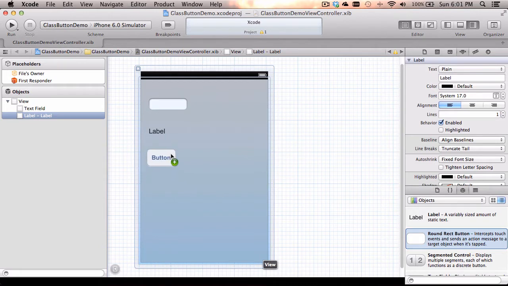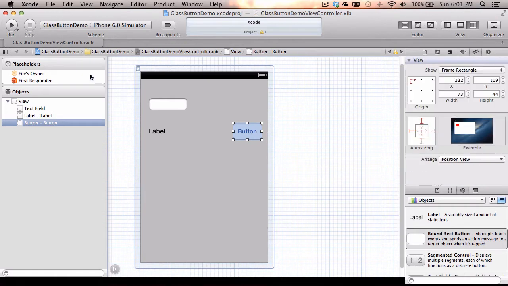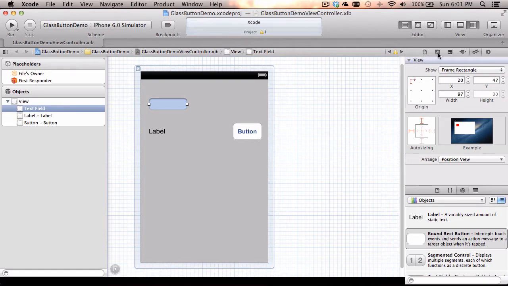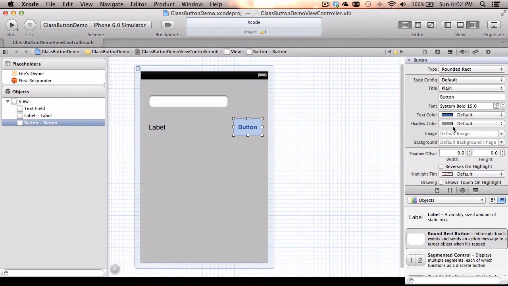I want to bring out a regular button to show the difference between a regular button and one of these glossy buttons. I'm going to hard code coordinates for a reason: that way I know where to draw my glossy button, since this is custom code. So I'm going to make my text box. I'm using the ruler option right here to select my text box and set how big I want it to be. I'm going to make it 200 by, and you can see the height is 30 right now, you can't change it. I'm going to take my label and put it just a little bit below that. I'm going to take this button here, and make it say the word Done.